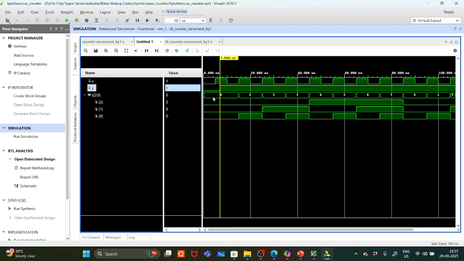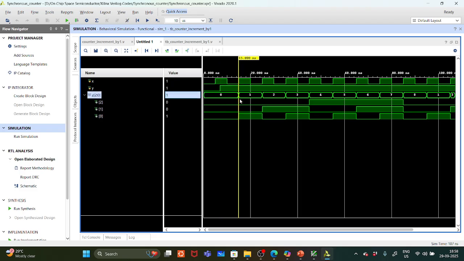When reset moves from reset mode to functional mode, immediately the counter is not responding; it responds only at the clock edge. So as I told you, reset removal is synchronous with the clock.